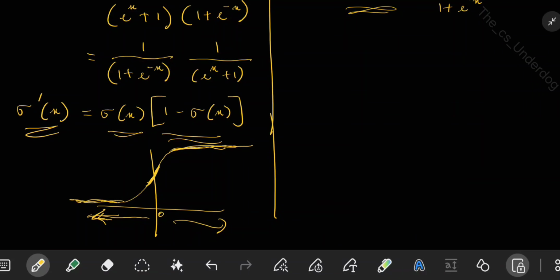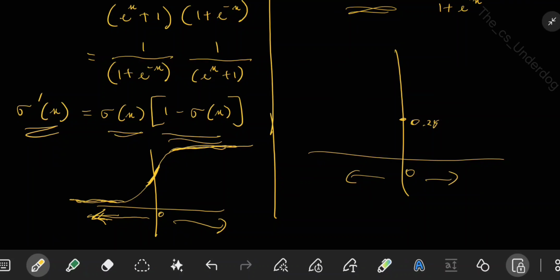So one more thing, how will the graph of this derivative look? I told you the graph of sigmoid is this, and this is the graph of the derivative. If I draw the graph of the derivative of sigmoid, at 0.25 it takes its largest value. But there is a big advantage of this derivative: on both sides it is symmetric. If you see the sigmoid function, it is not symmetric; on both sides it is different. But coming to the derivative, it takes its peak value of 0.25, and it is a bell curve on both sides.